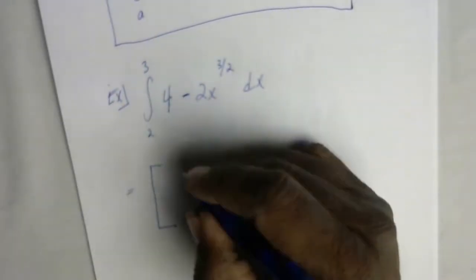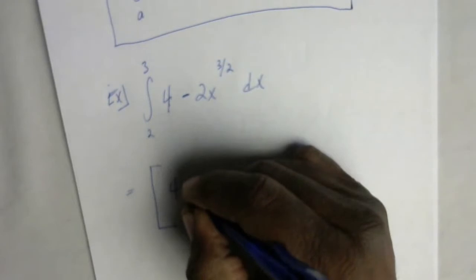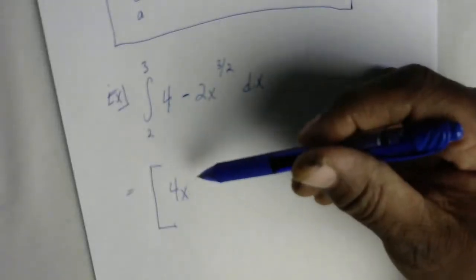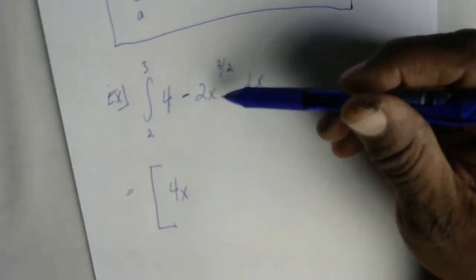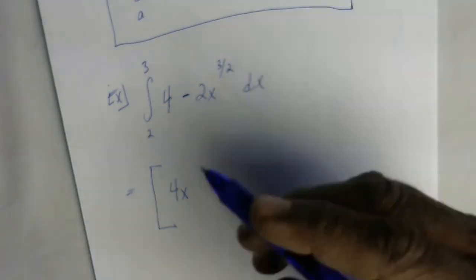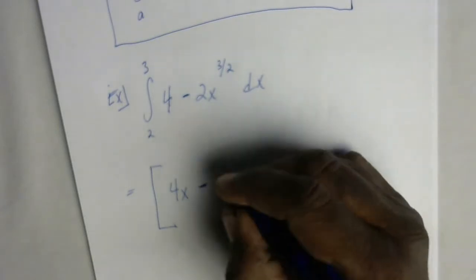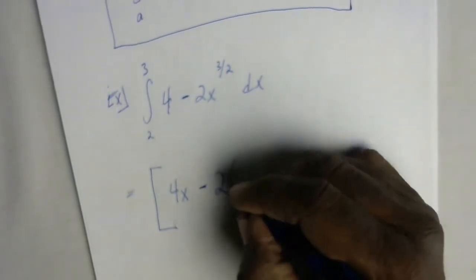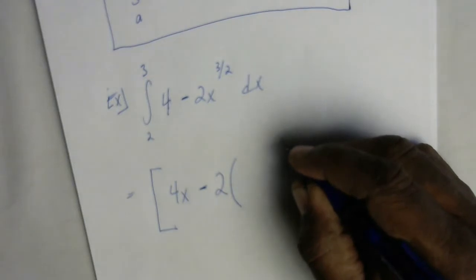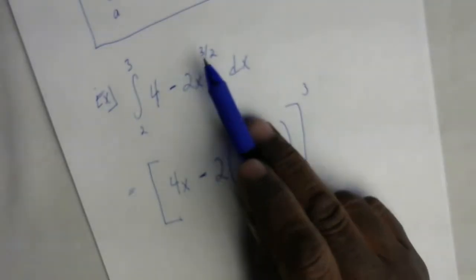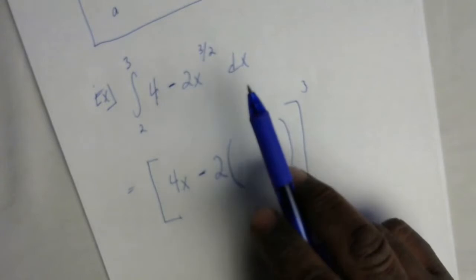All right, so if I integrate 4, I'm going to have 4x, right? So the constant rule basically says that I take my constant and I add my variable of integration, which is x, minus 2 times x raised to the 3/2 power. So I'm actually going to take this minus 2 and pull that in front of the integral operator. And I'm going to integrate x to the 3/2 power by using that power rule.